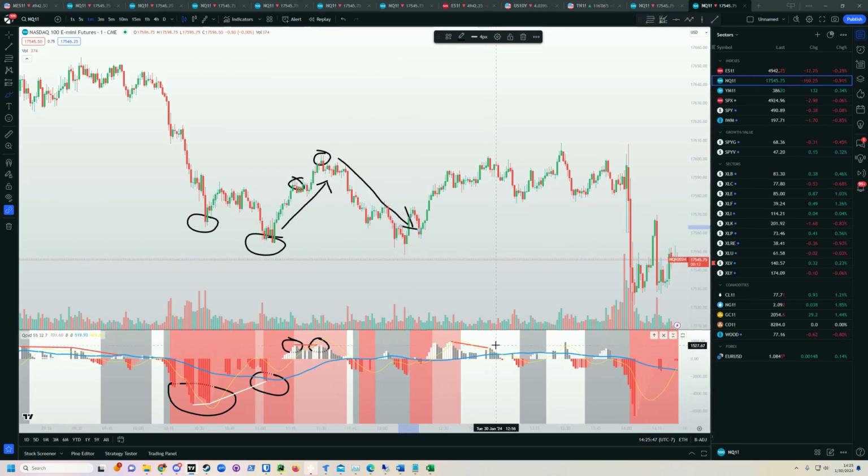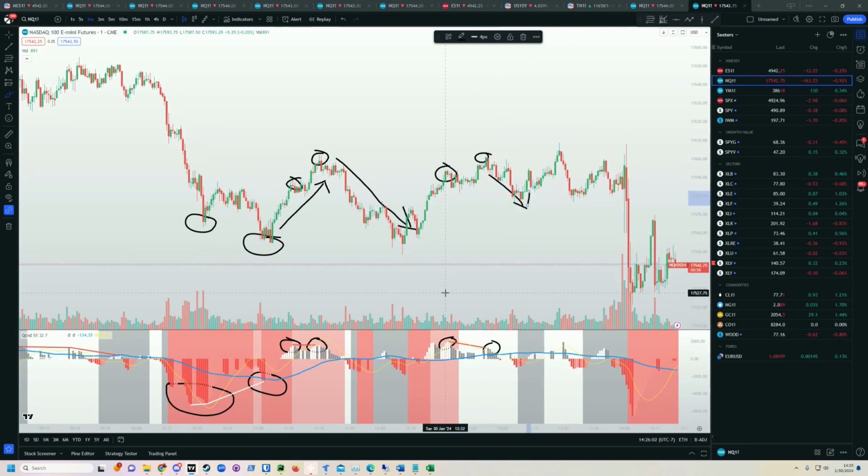Okay, we've got the same thing over here. We got this divergence. So we had high volume right here, and we had lower enthusiasm right here, yet a higher high in price, and what followed? Boom. So you can see just today, looking at this, it is 3 for 3 on divergences. And that is mostly what I use this indicator for, is finding those divergences.